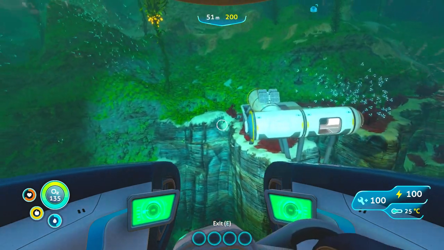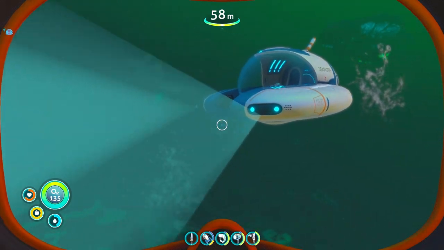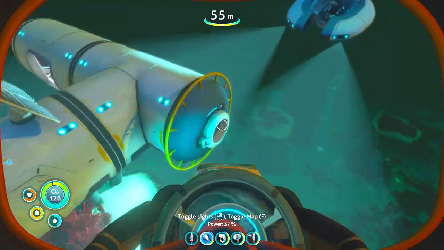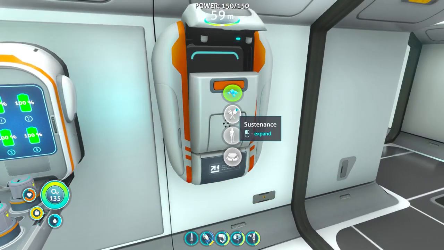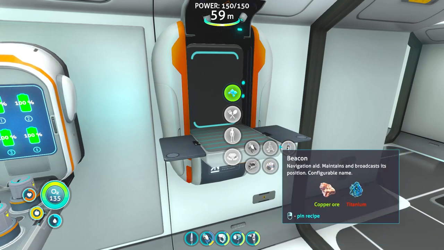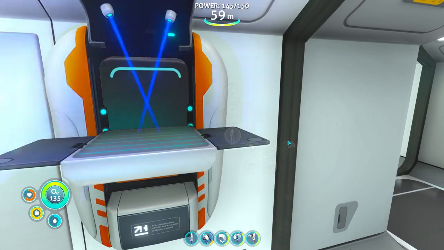Oh, it's so cool. I love it. I'm pretty sure it does like a little beacon spot, right? Yeah. So before we go out, let's make a little beacon, so that I can know where to come back to. Oh, wow, that's actually a lot easier to make than I thought. Nice.